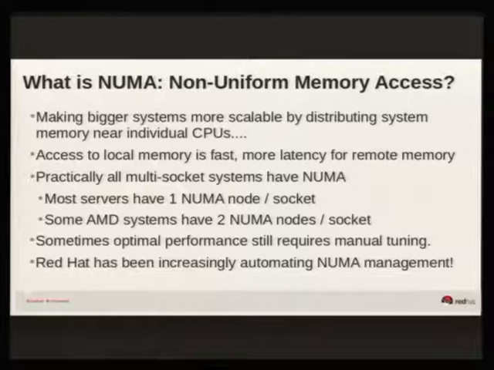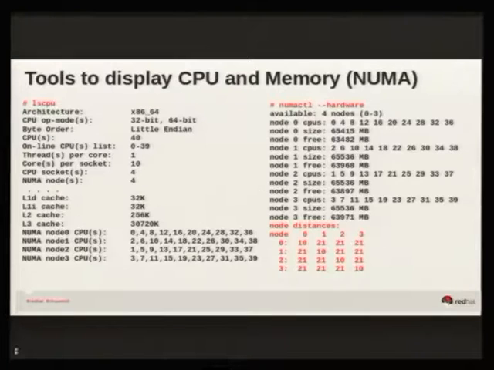Most systems now are NUMA, and like Shaq said, within a very short number of years, if not now, all systems will be NUMA, and there's no way of getting around it. So we have to do a really good job in the kernel and in the tuning profiles and so forth to make sure that we get the local memory access. Over time, we've been doing an increasing amount of automation to make this automatic. Unfortunately, there is no one solution that fits everything. So at this point, we still do a fair amount of tuning in order to get the optimal performance. So the first thing I'm going to talk about is some tools.